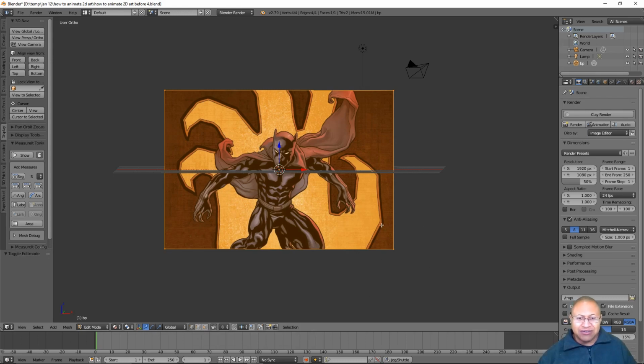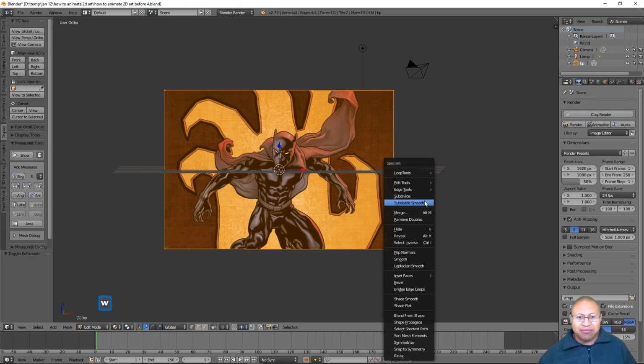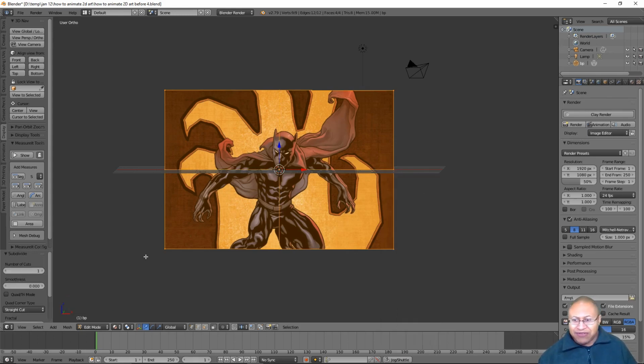Even though this is a 2D image brought into Blender, it was brought in as a plane. So it's a 2D image brought in as a plane, and it's still technically a 3D object. So with this object selected, we want to press the W key to bring up our specials menu, and then select subdivide. Once we click subdivide and look over here, we see this number of cuts. We want to take this number of cuts up to 10. Okay, so that gives us all of these different subdivisions here.